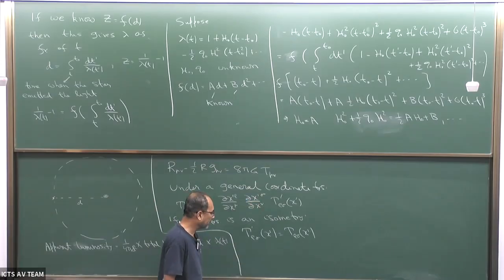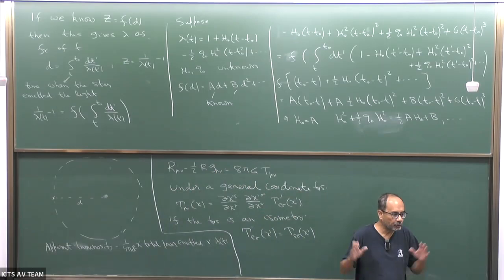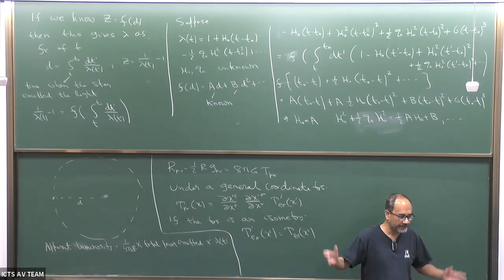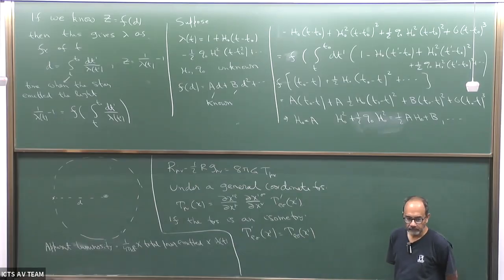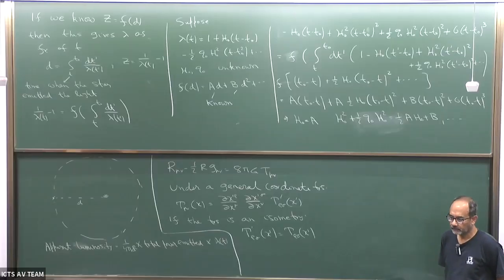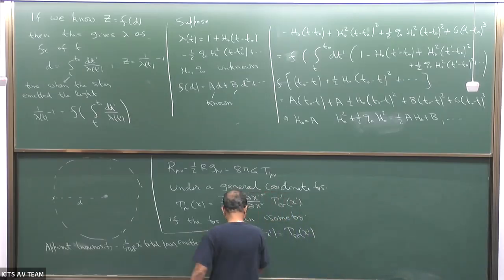So this is in fact part of the homogeneity and isotropy. When we demanded homogeneity and isotropy, everything should be homogeneous and isotropic, averaged over large scale: the metric as well as the energy momentum tensor, and anything else that might be there in the background. Is this clear? So now let's look at the form of the isometry.